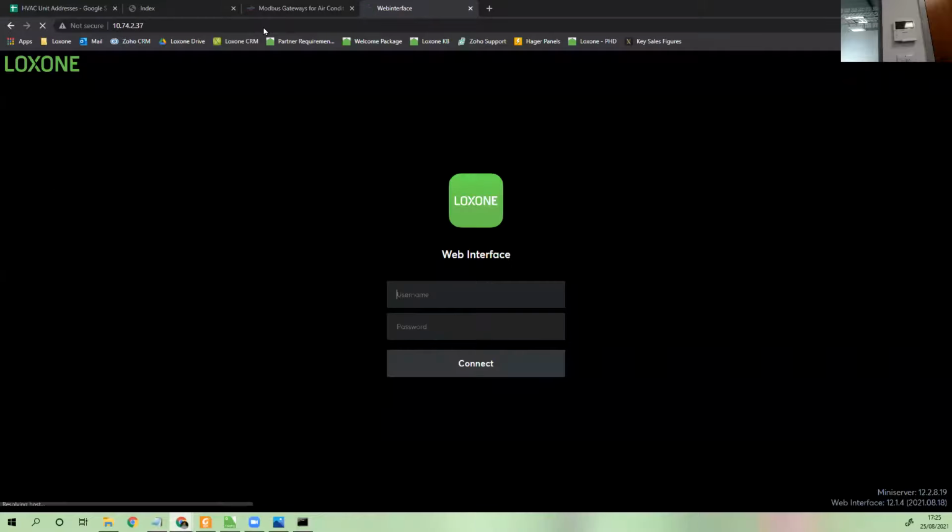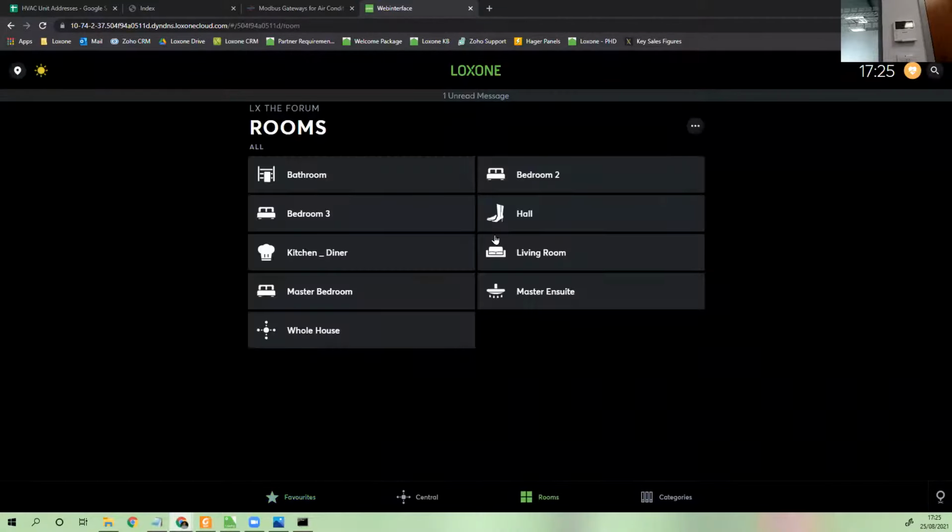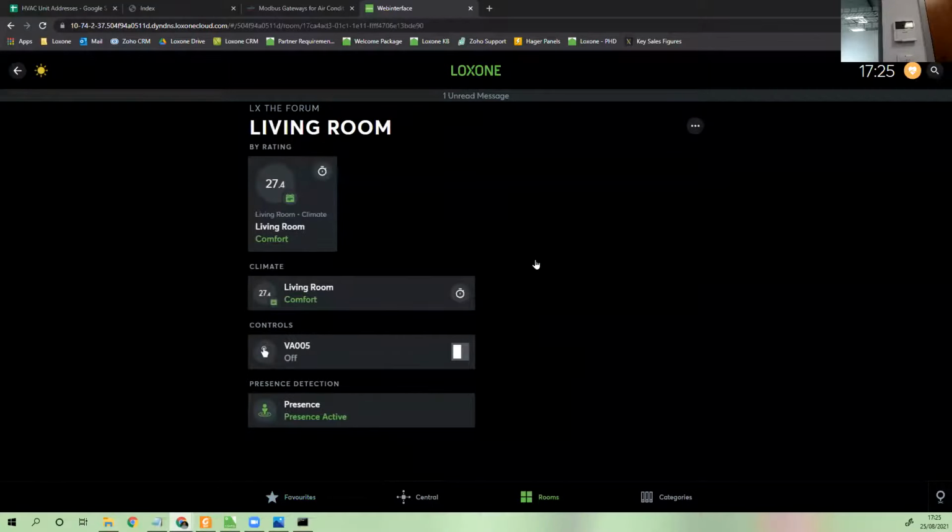Which is this one here. And in my living room, I should have that switch that I made. Here it is. And here's the moment of truth. Is this going to turn on? Ta-da! Look at that. Left-hand side, it's just turned on. Turn the switch off. And it turns back off again.